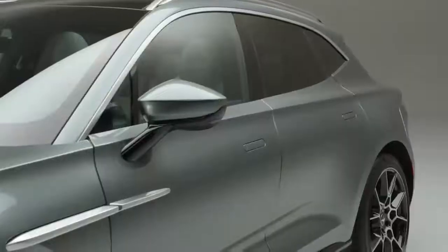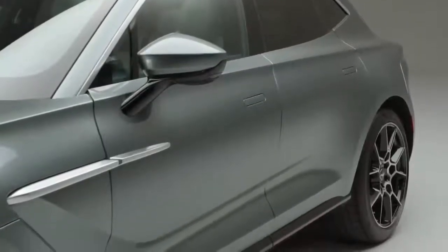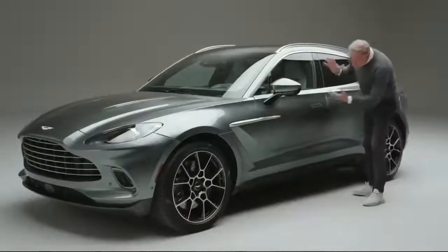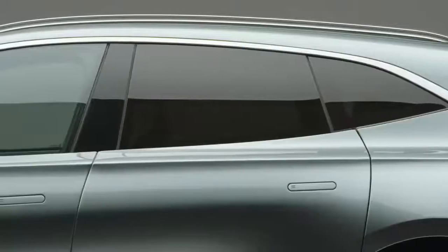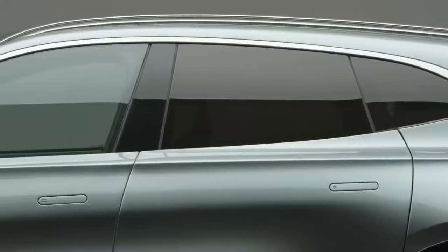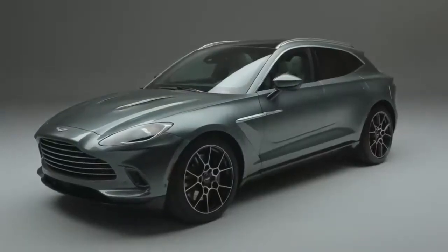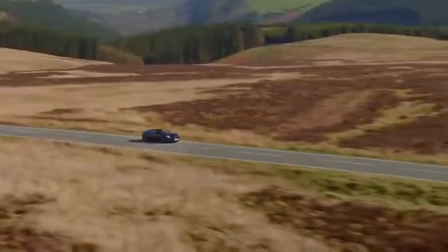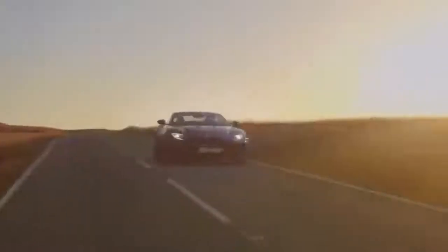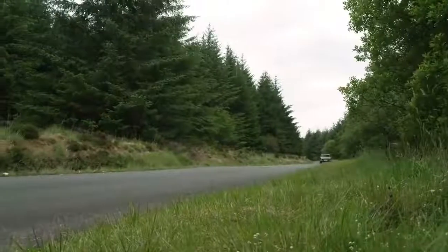We're also using the golden proportion, that 1/3 to 2/3 relationship. We're putting the car in shadow here so that your mind is really reading the upper part of the car in relation to the glass house, so you get that proportional relationship. Plus, it looks as though it's lifted off the ground and it's moving even when it's static. We use all the principles of design in the same way that we develop our sports cars, so it truly is the Aston Martin of SUVs.